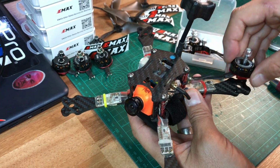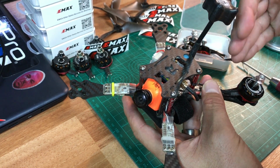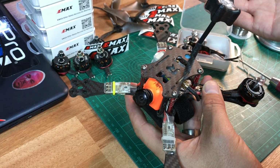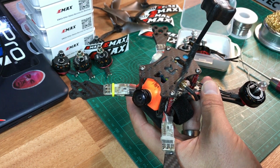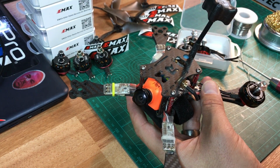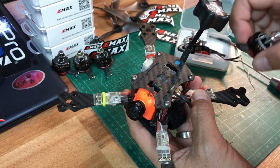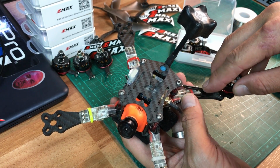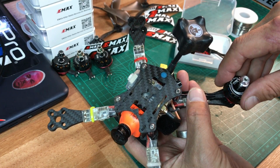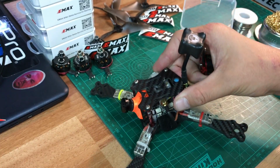So what I'm gonna do, guys, is I'm just gonna place each motor here and then cut each wire to size, tin everything, and then go ahead and solder everything together. We'll need to run this through BLHeli Suite to make sure that all of the motors are rotating the proper direction. If not, we can switch the motor direction in BLHeli Suite. And also, going through BLHeli Suite, we'll be able to keep all of these motor wires really straight, so we don't have to cross any two if one is running backwards, because you can do that through the suite, okay?